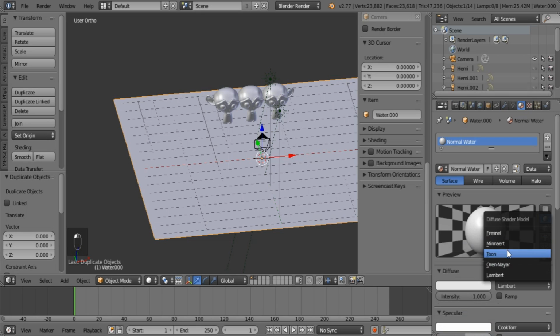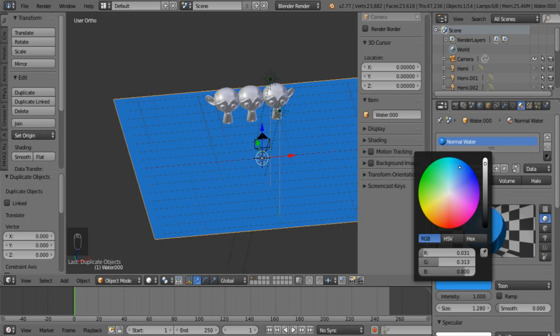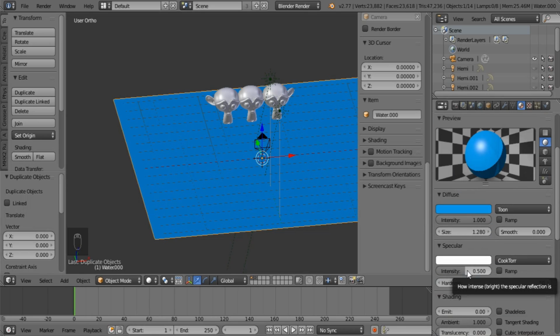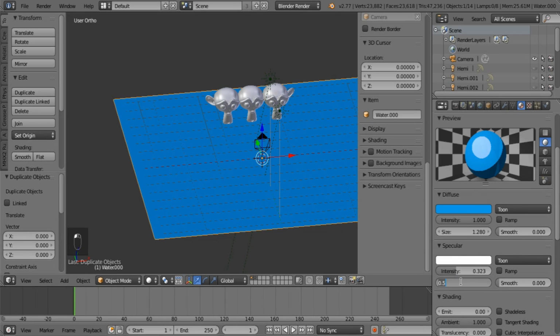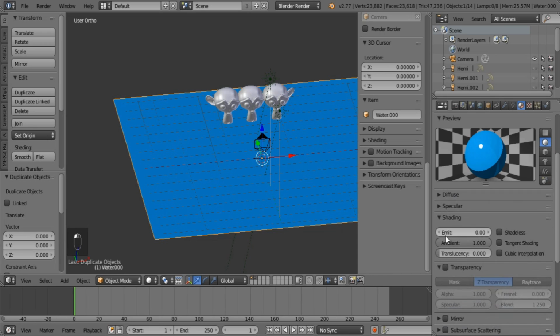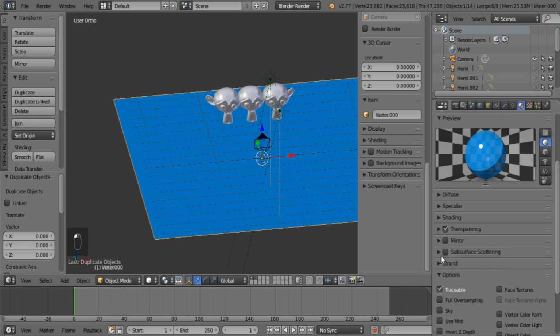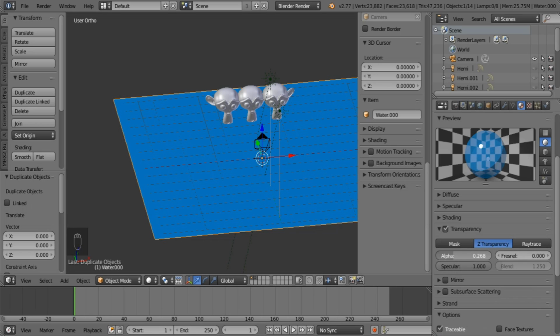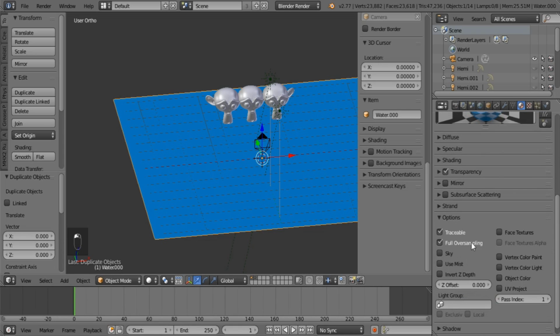And this one you can just give a toon material. 1.28. Give it a nice blue color. I like an aqua type shade. Not entirely aqua, something along these lines. I prefer not to have specularity on, but I think in this case I'm going to give it a shot and just see what it looks like. That's good. Shading, translucency, transparency. You need it to be partially transparent. Something along these lines. You're going to have to make it fairly opaque. And we are going to add reflectivity, but in order to get things finished, I'm going to be reducing the transparency and kind of leaving mirror off until the end. We'll get to that. Full oversampling is good.